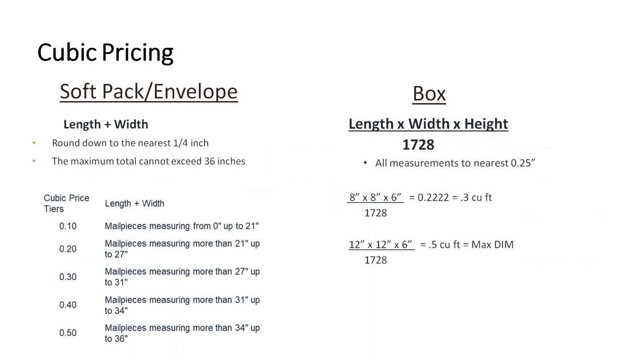One of the things that we consider is, instead of using the boxes, switching to soft packs and envelopes, which could hold a lot of different product, but because it can be compressed, does not take up as much cubic space in the truck, so you're not paying for all that extra empty space in the box. And then we can also do calculations on the total cubic space that it takes up in the truck based on the dimensions. So by looking at the type of packaging that you're using, you could be leaving money on the table by sending it with UPS and FedEx.